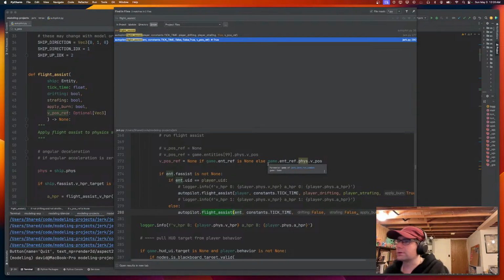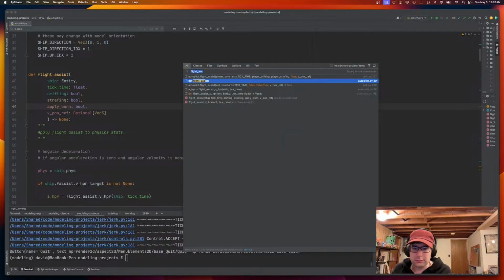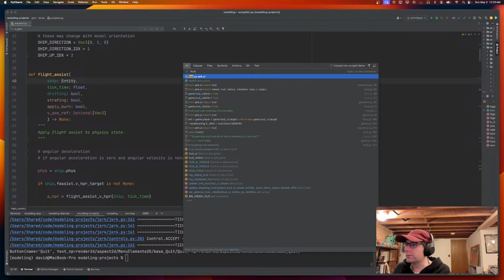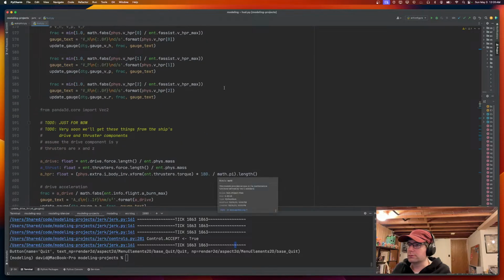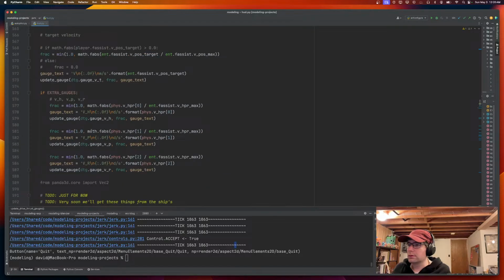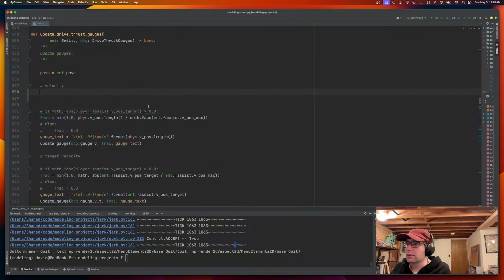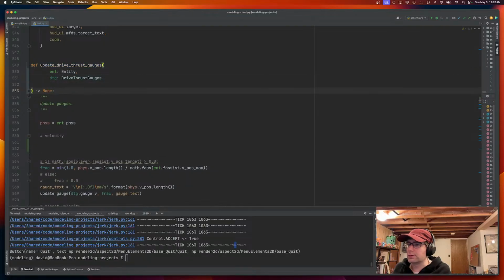So we basically just need to do the same thing in our HUD update. So extra gauges. So here, velocity. And yeah, okay. So this needs to take a reference velocity, just like flight assist.